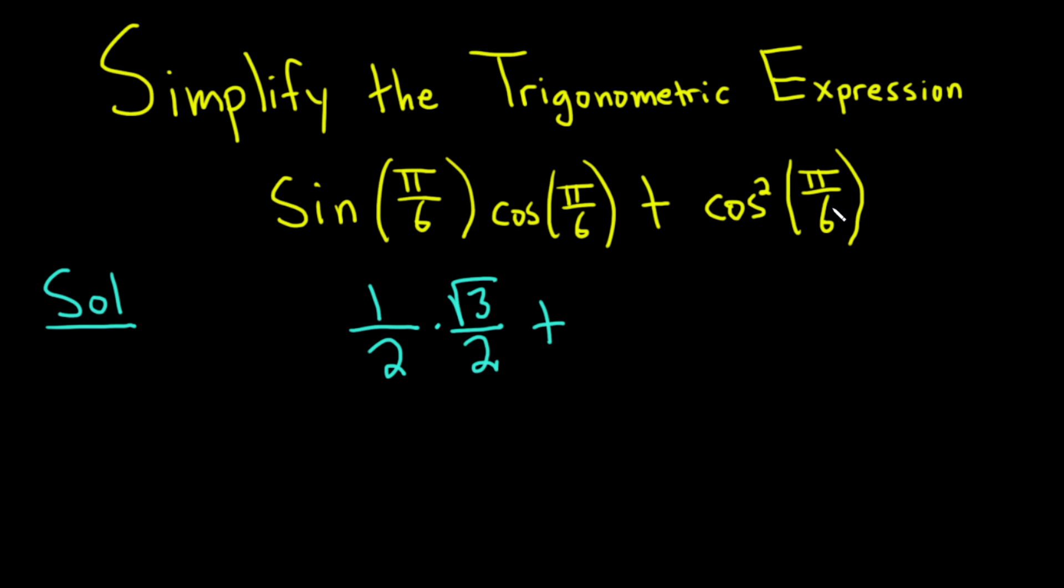Plus, and then here we have the cosine of pi over 6, but it's squared, so it's really the square root of 3 over 2 squared. Because you can really think of this as cosine of pi over 6, and then this whole thing is squared - this is just shorthand notation here with the 2 above the s, but basically we're squaring cosine of pi over 6.